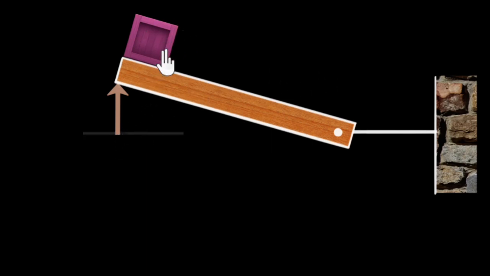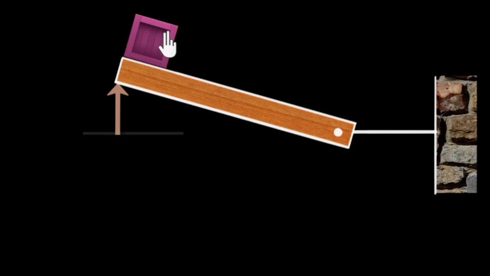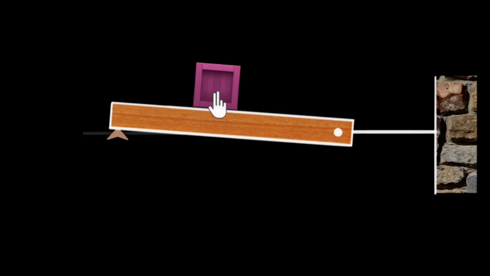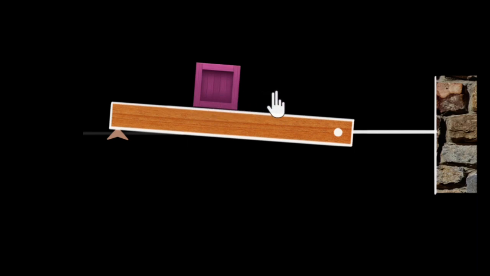Consider when the speed of the box would be zero and when it would be maximum at what heights. Right now the height is maximum and I just kept the box — what's the speed? Because of its inertia, it's going to be zero; it'll take some time to pick up speed. So we have: speed is zero but height is maximum. As the plank goes down, the box keeps picking up speed until the plank becomes parallel to the ground. That's when height is zero, but the box now has maximum speed and lots of kinetic energy. After this, even though the plank goes negative, the box continues going up because of inertia — so speed stays positive.